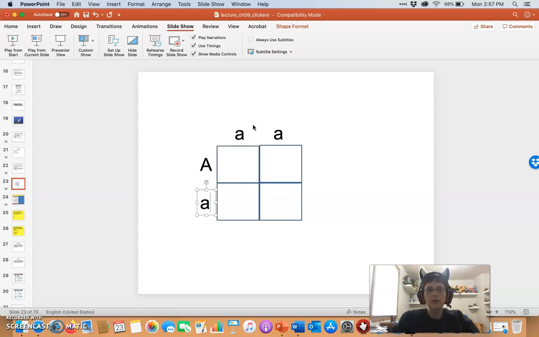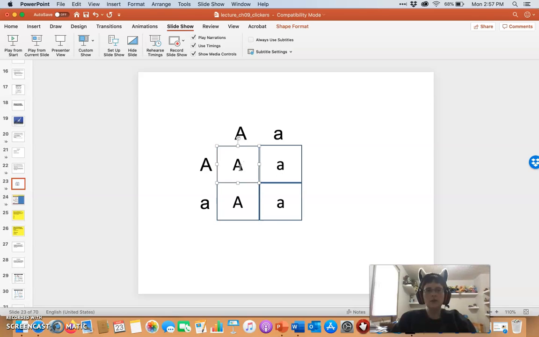All right. So if we switch these around, we now have two heterozygous giraffes, big A, little a, big A, little a. So again, same thing. This time I'll go the other way. I'll do the columns first. So big A, little a, little a.